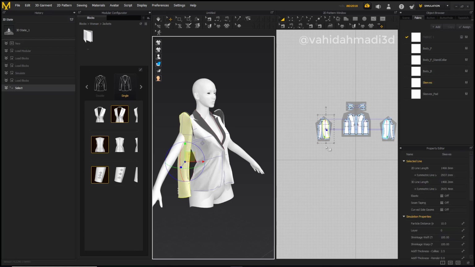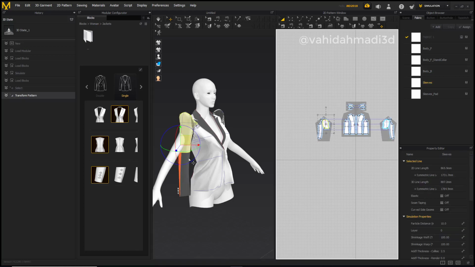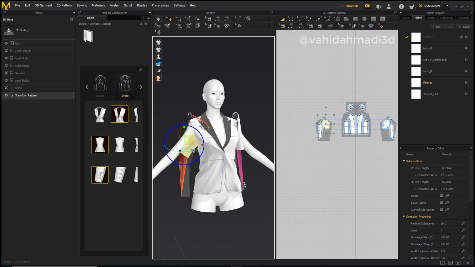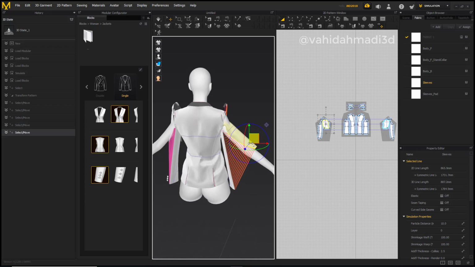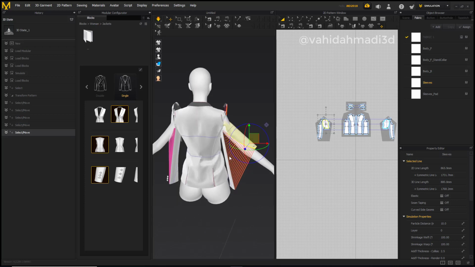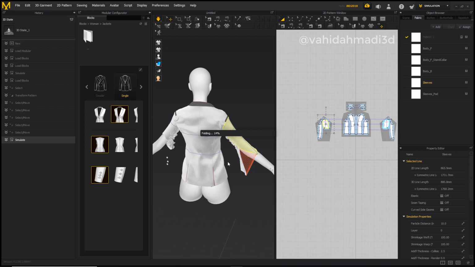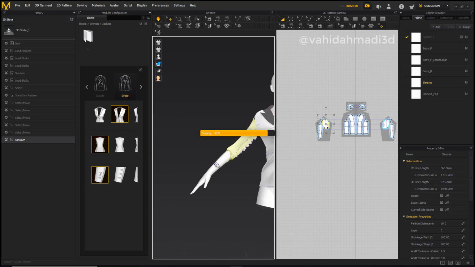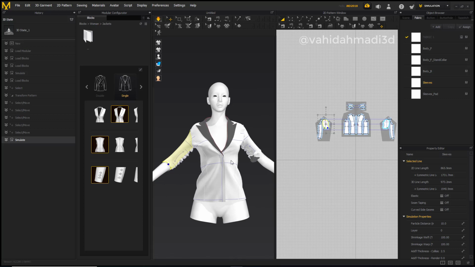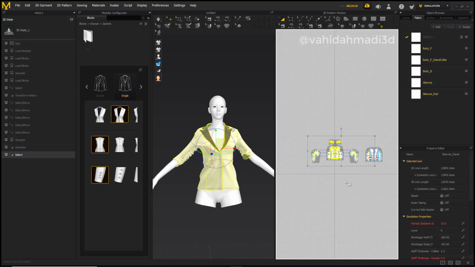And for the sleeves, I always do this trick. First, I make it really short. Then I do that, adjust. So do them firstly short, scale like so. So you can quickly adjust them. So you can do very quick clothes like that.